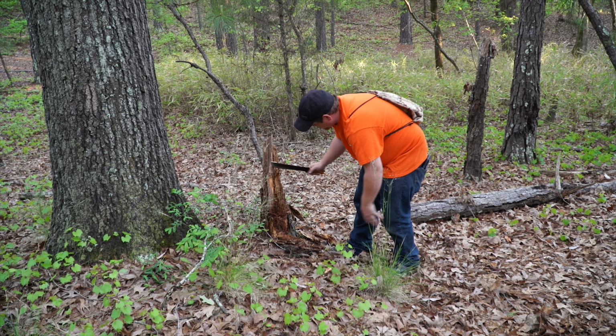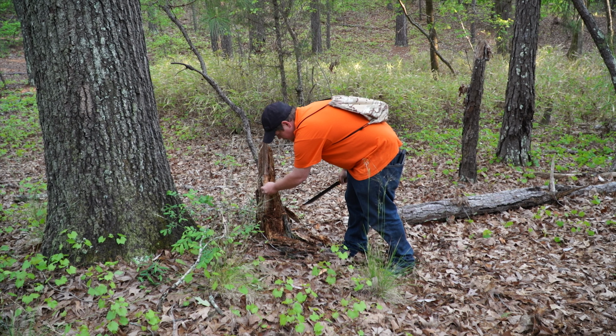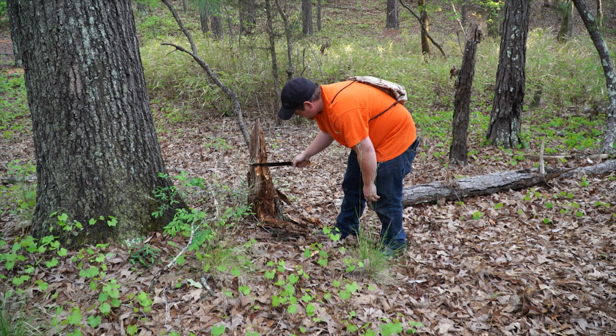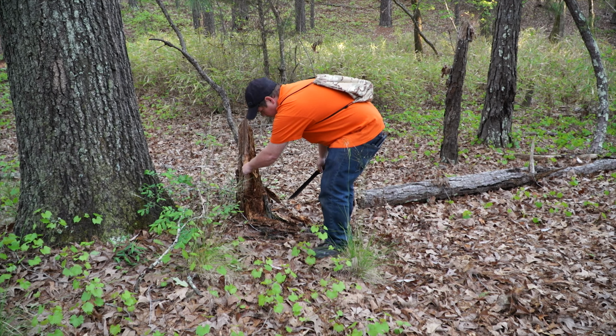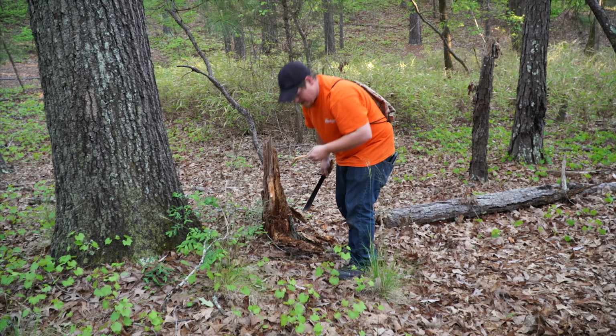That's not. That's just, it hadn't rotted yet. I was about to get excited. It's just dry. That's all it is. But this will still make good tinder. It won't make a good fire starter, but it will make good tinder. Easy to cut. Kind of like a 2x4 you'd buy at your local hardware store. But definitely not fat lighter.